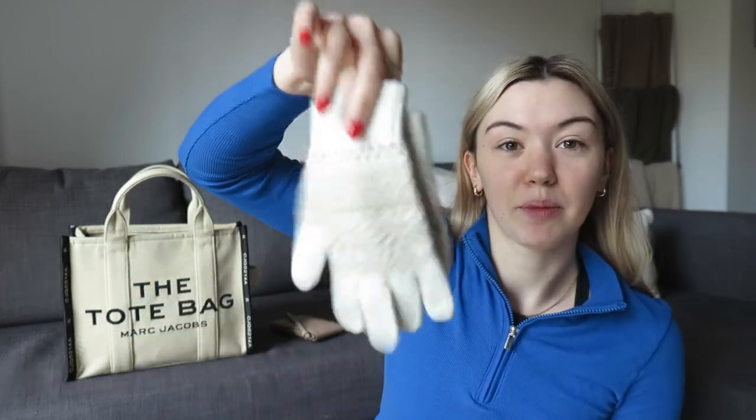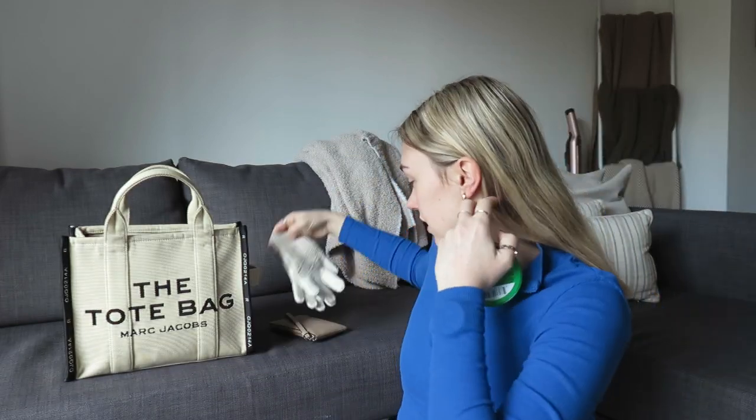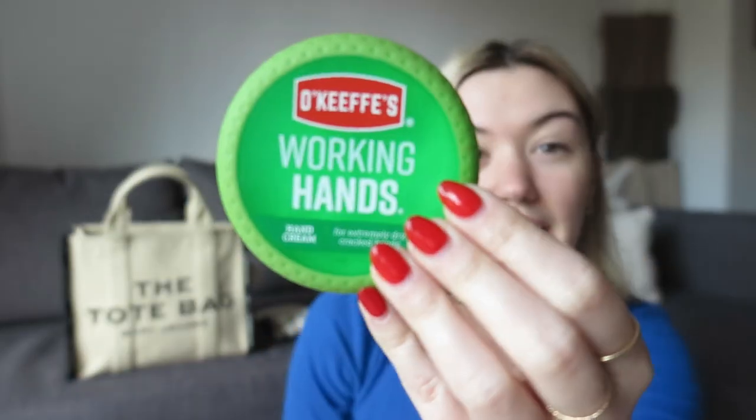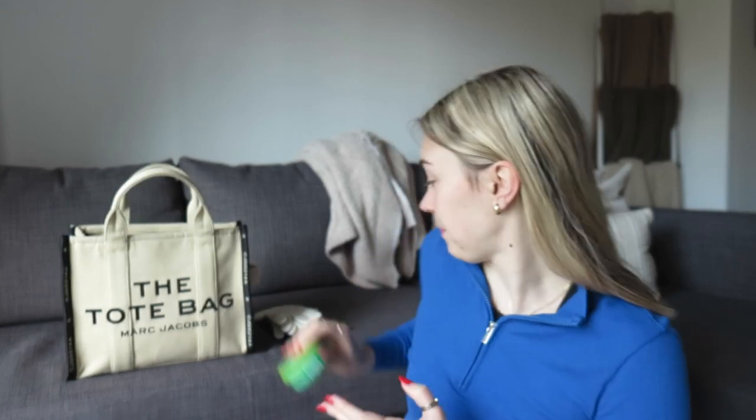First is a pair of gloves. You know you live in the Midwest if you have a pair of gloves in your purse, multiple pairs in your car, and everywhere else in your house — because you never want to be trapped without gloves. So, gloves. And of course, the O'Keeffe's Working Hands Cream. I actually featured this on my podcast as one of my January top favorites because it saved my hands. When I tell you they were disgusting — they were cracking and bleeding. But the O'Keeffe's Working Hands Cream has been amazing.